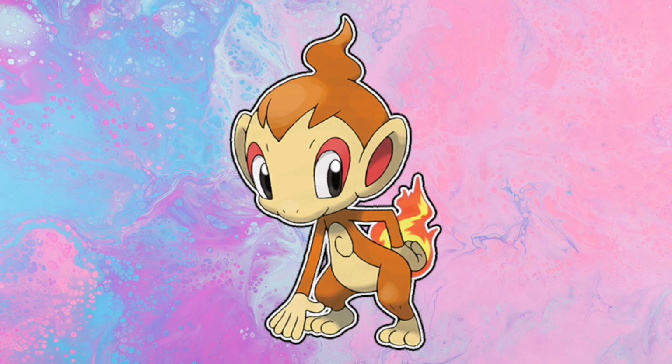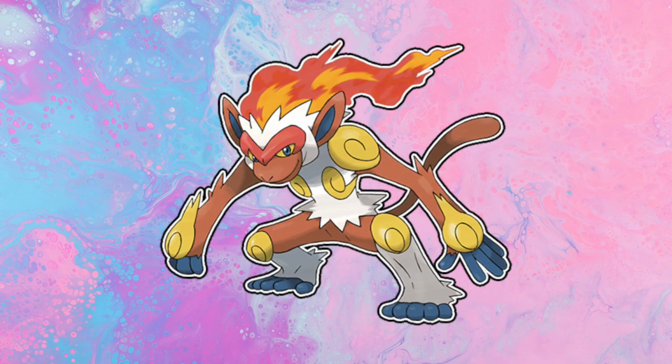During my past adventures in Gen 4, I've almost always chosen Chimchar, which then becomes Infernape. In my opinion, Infernape is the best design and most useful of the Sinnoh starters, especially when considering the region's pretty serious lack of Fire-type Pokemon found in the wild.